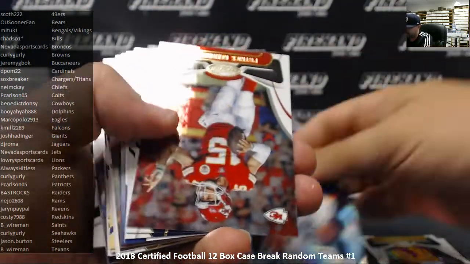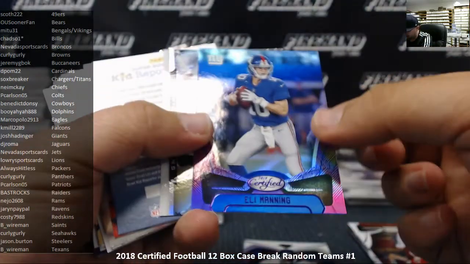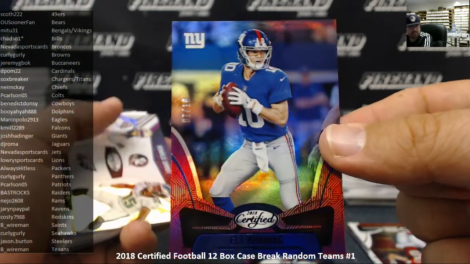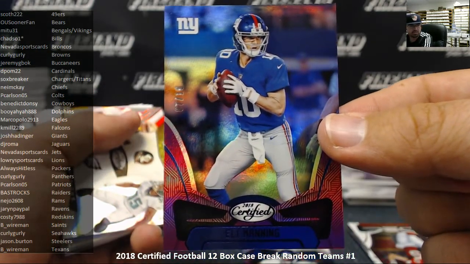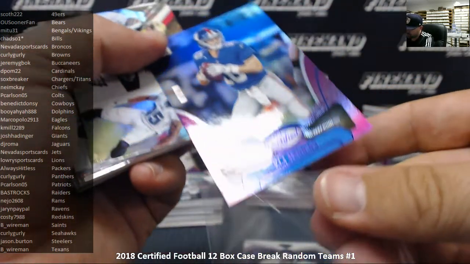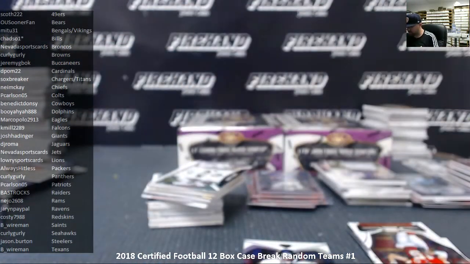Priest Holmes Diamond. Eli Manning, that is a purple number, or a pink number to 10. Pink or purple. Number 7 out of 10. This is like a purple hot box or something. All of a sudden, first two packs, I get two purples. Giants, Josh Hattinger. And give me a second here, guys, because I'm just out of regular sleeves.